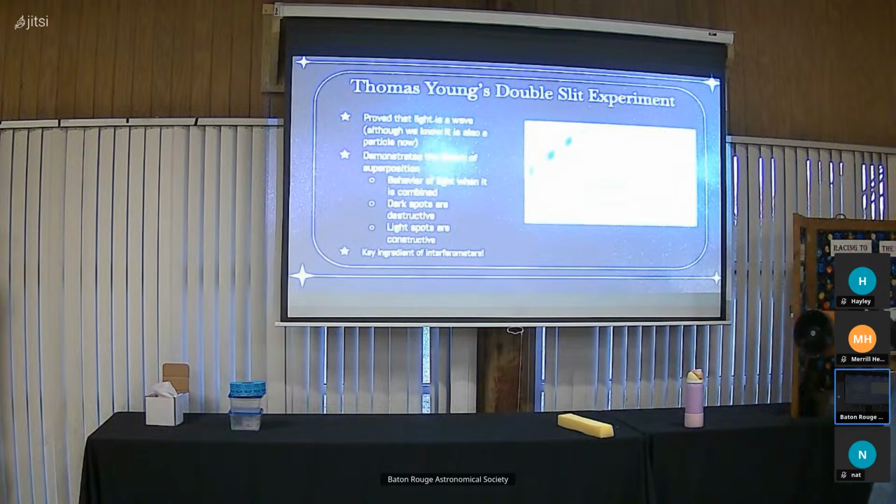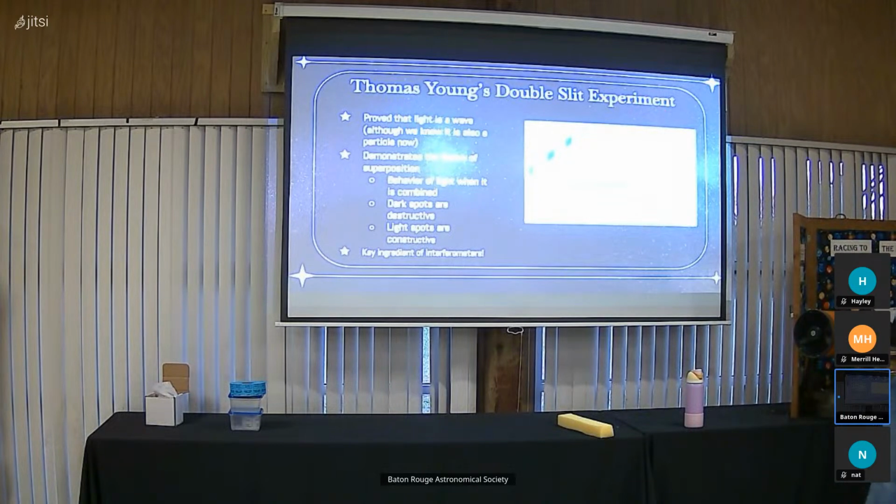So essentially, in this gif here, you take something like a sheet of tinfoil or a piece of paper, whatever you need, and you put 2 holes in it, or 2 slits, hence the term double slit, and you shine a light through the 2 holes. But instead of just 2 light spots with the rest being shadow, that didn't happen. There's actually this interference pattern that you can see here.